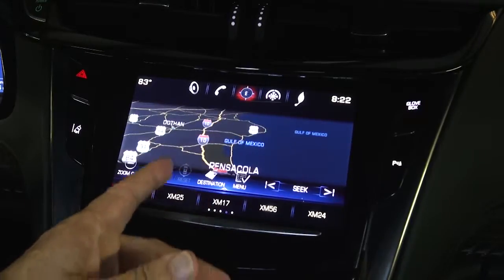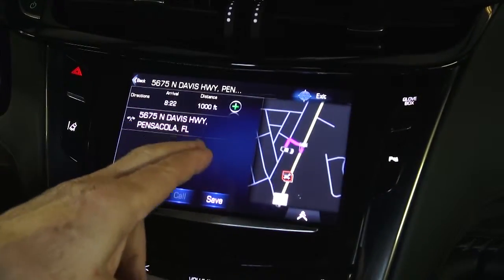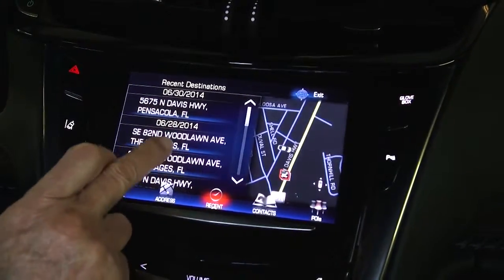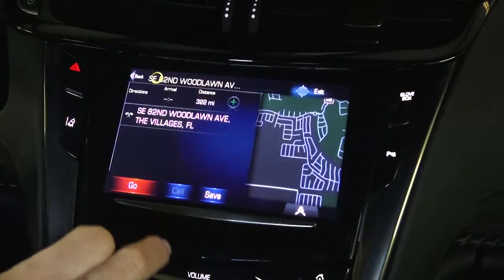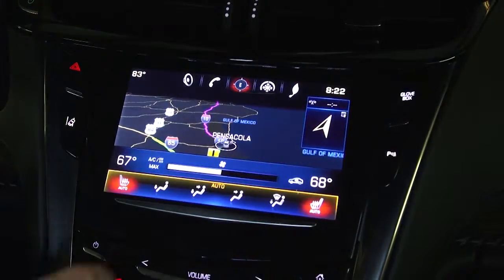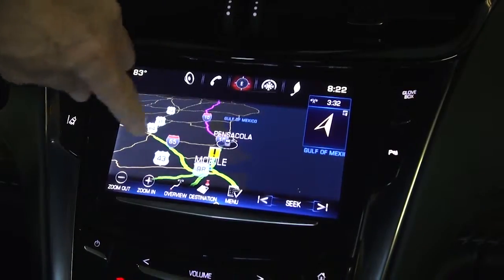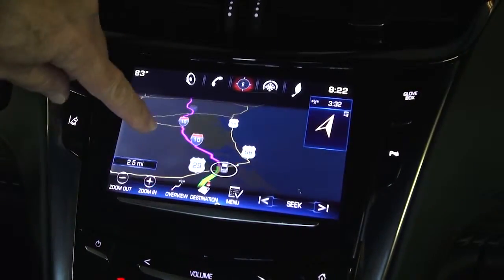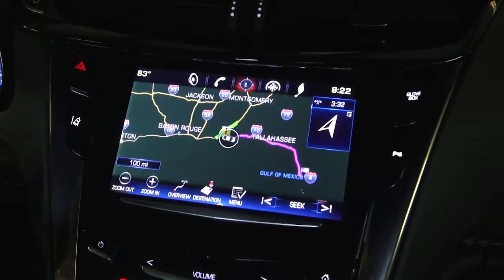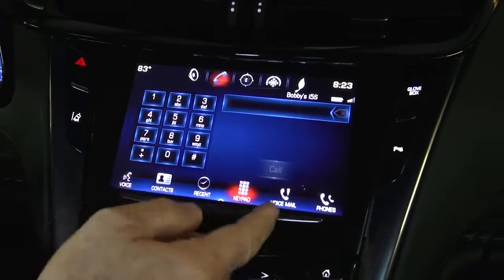The navigation system works really well. You put in the address and just say go — it's like a typical navigation system. What I would have liked to see is points of interest shown along the way, because I was looking for gas stations. The car holds just over nine gallons of gas and has a range of 240 miles on a charge and a tank of gas, so range anxiety isn't a real challenge — except you need to know where the stations are. Unlike other navigation systems, it didn't show points of interest until I was really right on them, whereas most systems will show them two, ten, even fifteen miles out.